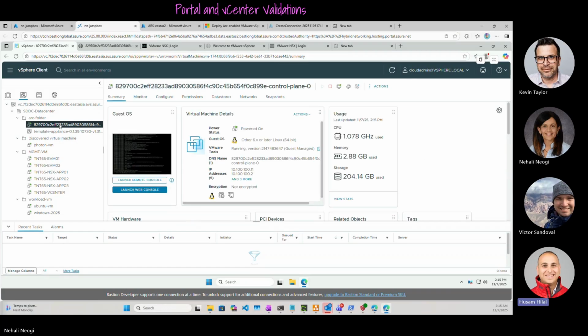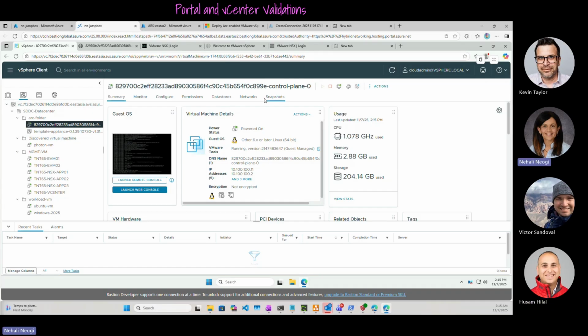This has to be running all the time, so we need to make sure it is not turned off, because it's not going to affect anything from a production perspective at all, but it will affect our ability to talk with the vCenter environment from Azure. So if we're doing anything from the Azure APIs through the Arc integration, it will not work if this VM is turned off. But the good news is, even in the worst case, if it's turned off, it will not affect any functionality for any environment.